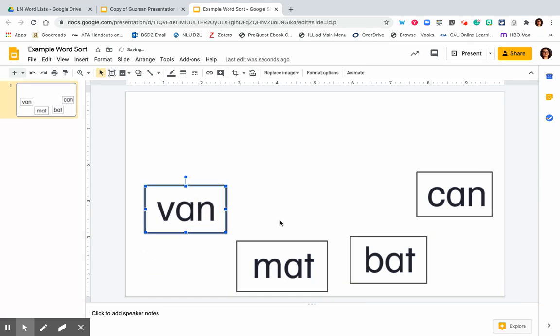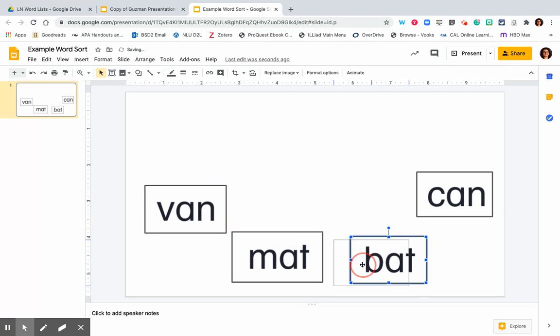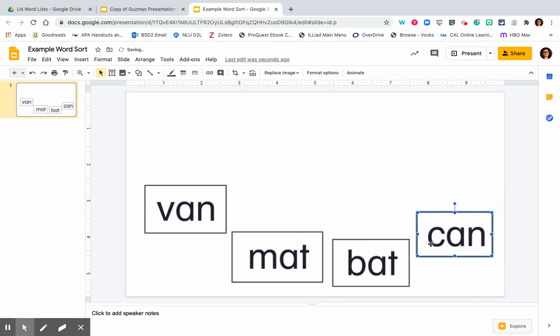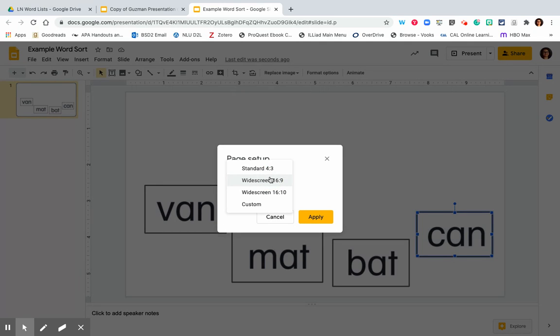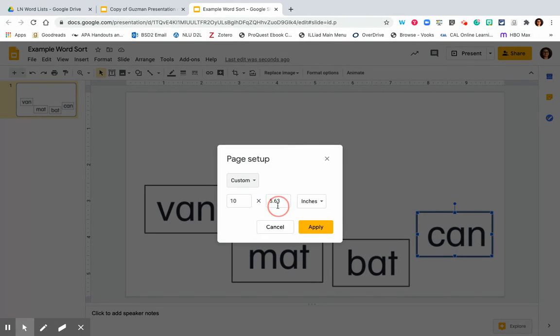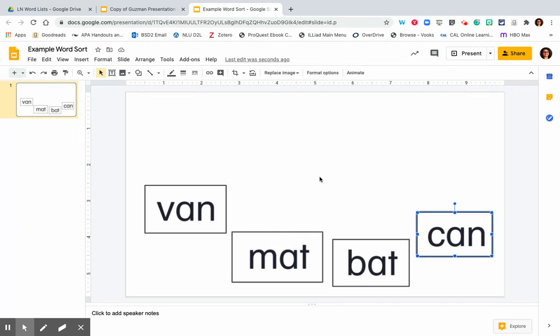But then from here, I think the most that can fit here is probably no more than 10, just because it can get crowded with the slide. There are ways to make the slide bigger. If you go to page setup, you can customize it and make it like a wider screen. But again, realizing that our students will most likely have Chromebooks, we don't want it to be super wide.